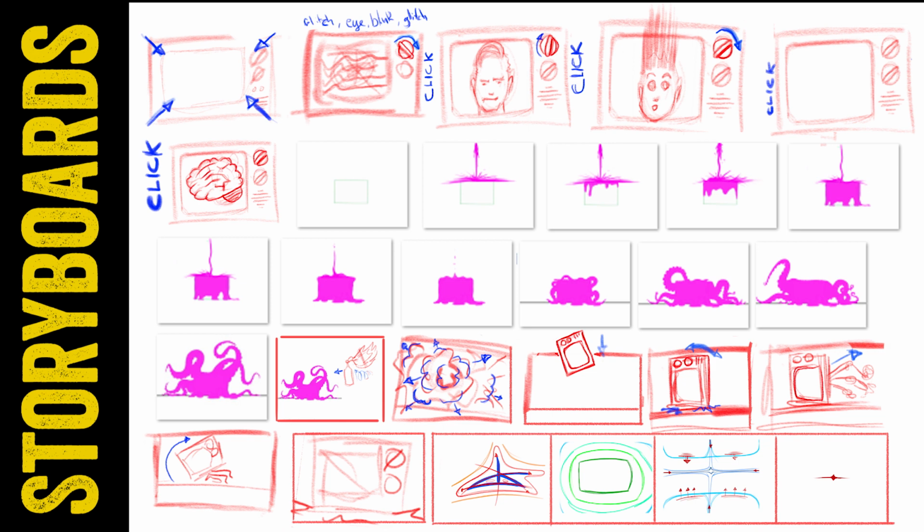You can see each frame is going to indicate motion and action or change of scene, and you're going to have arrows that will go in there and say, you know, this thing moves this way, and little notes like that. There's lots of really cool resources on storyboards out there, so make sure that you go take a look at that. But that's stage one. Got to have the storyboards.